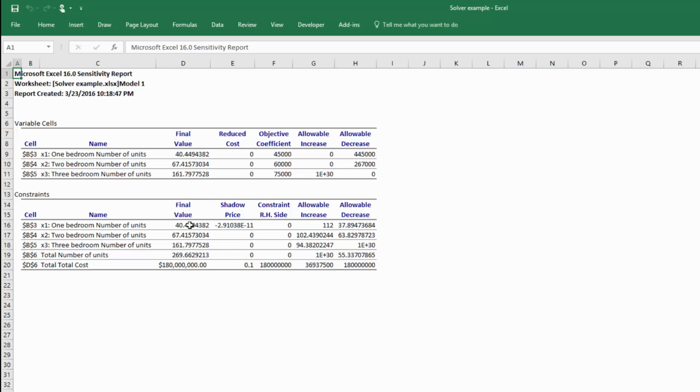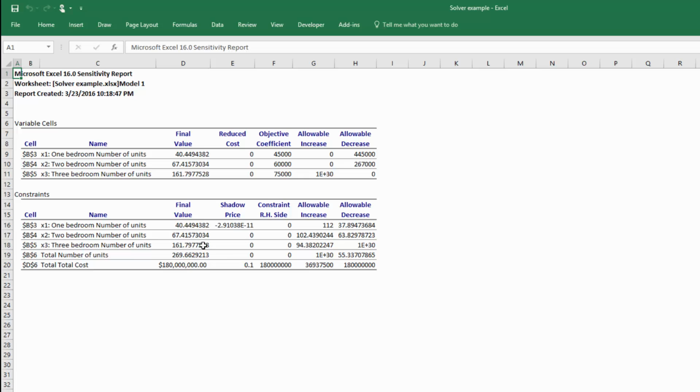And down at the bottom, we're looking at our constraints, and we want to know if we change this budget, the total cost, will we be able to get more profit? This sensitivity report tells us that if we can increase the budget by this allowable amount of 36,937,500, almost $37 million, we can get more profit out of this.